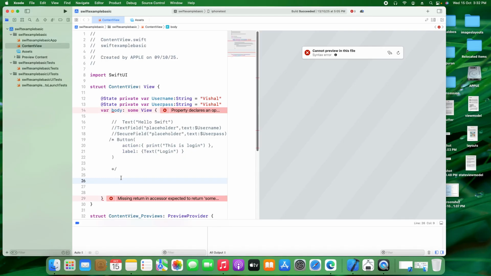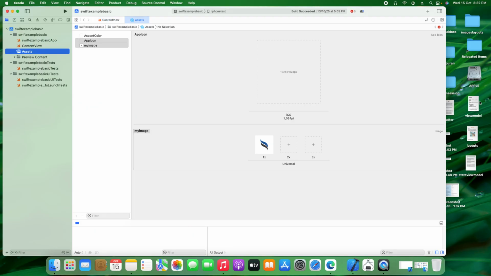The image is very simple. If you want to go for icons you can use them, and if you want to go for asset images, first you drag and drop any images here, or you can create all the 1x, 2x, 3x images from your design, or from any websites.